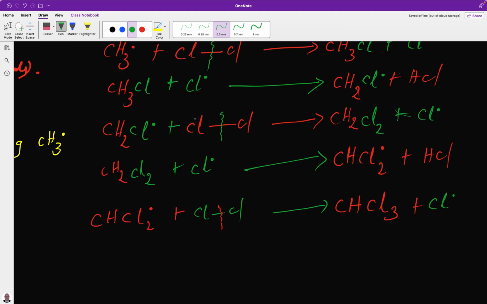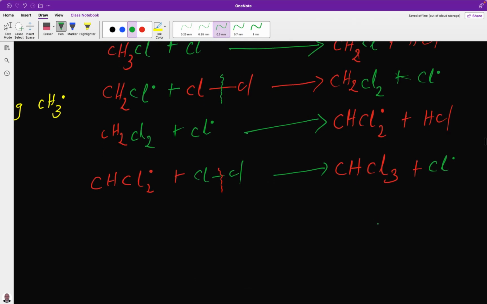As I told you, under this stage, there is continuous homolytic fission. When a free radical is used up, another one is formed. So now the free radical has been used up when it reacted with another free radical from chlorine here. Then a chlorine free radical is regenerated here. The chlorine free radical is very, very reactive. As it is very reactive, it can react with this molecule again. So it comes down again to react with this other molecule.